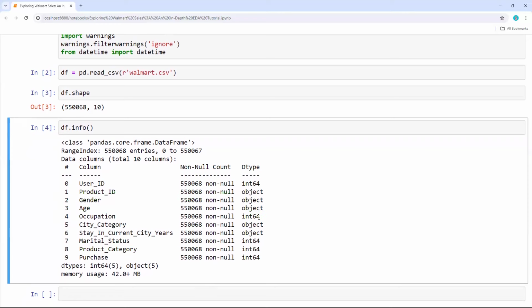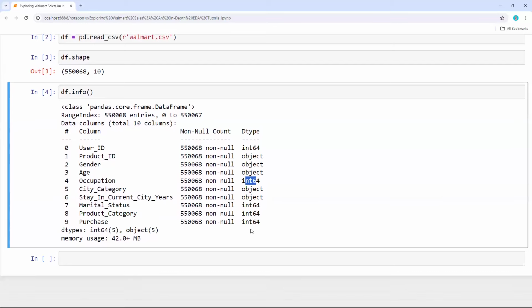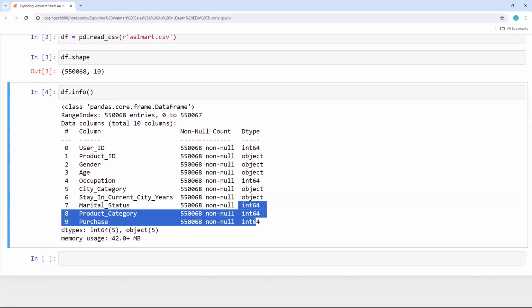Then occupation is again int, and other city category, stay in current city years are categorical columns. So that is the reason why the data type is object. Whereas marital status, product category, purchase, they are in integer format.